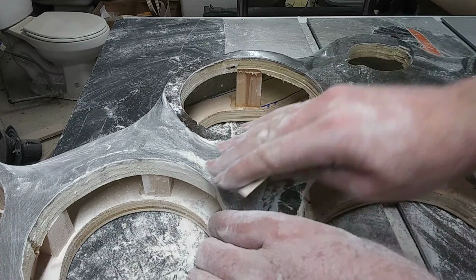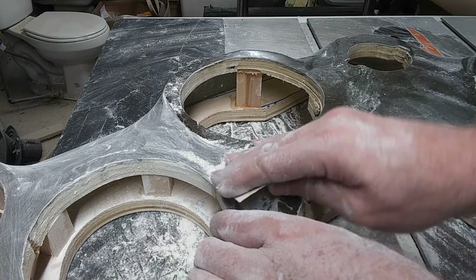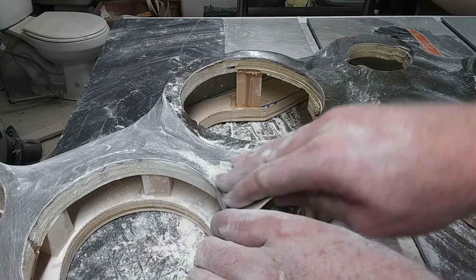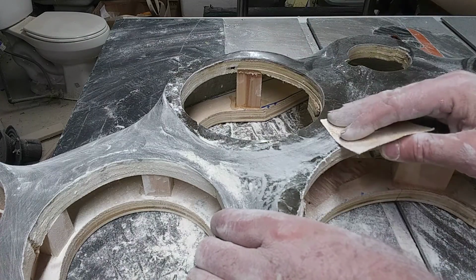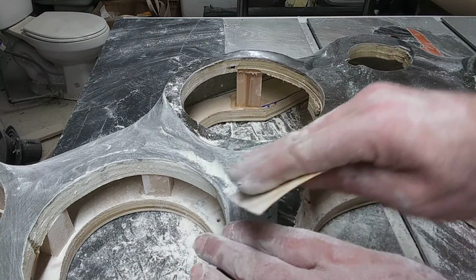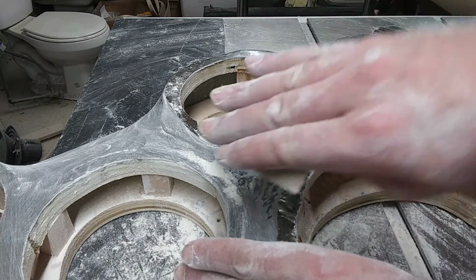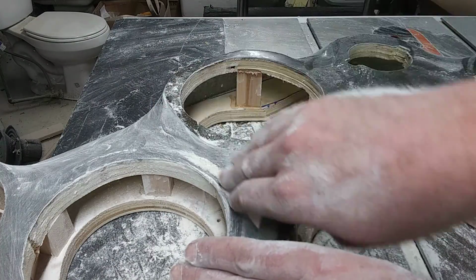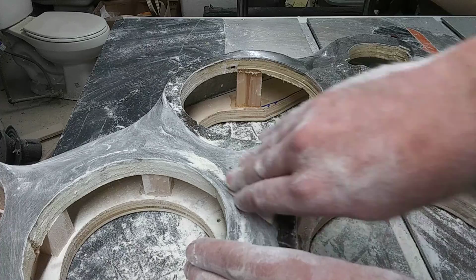And see, when I'm doing that, I'm doing this like with my body. I'm doing this like roll with my hand. I'm rolling, rolling, rolling. When I come around here, I'm rolling. Everything has got its own little rhythm. I always thought of it as ballet, but I guess painting a car is kind of like ballet. You just roll, and you just curve and curve and curve and roll and roll and dip and dip and dip. You just gotta keep doing these motions to make everything, like right here.